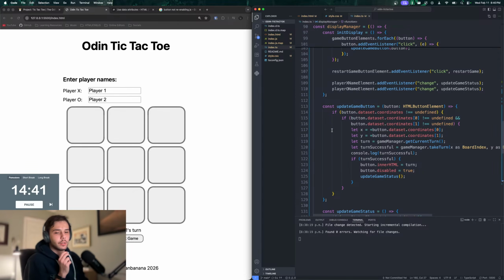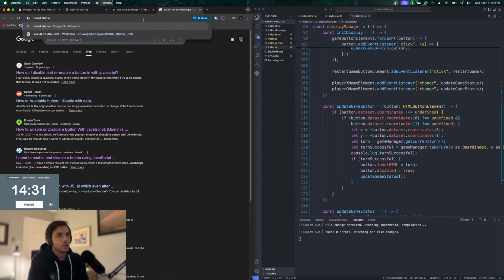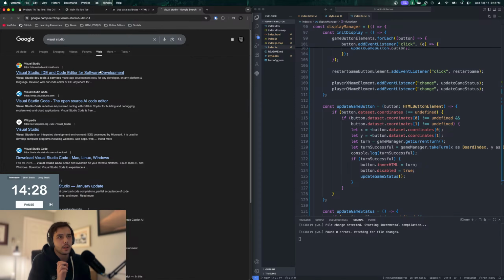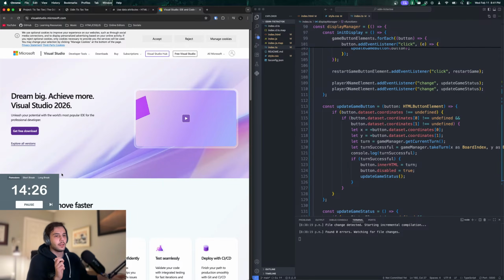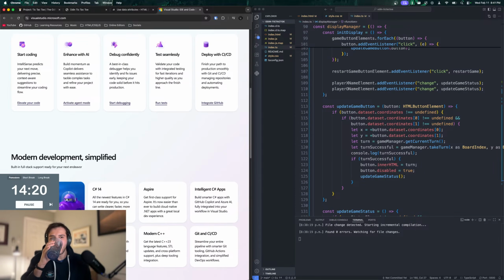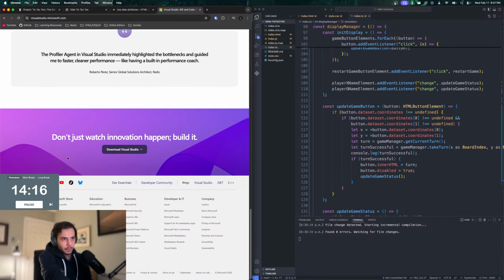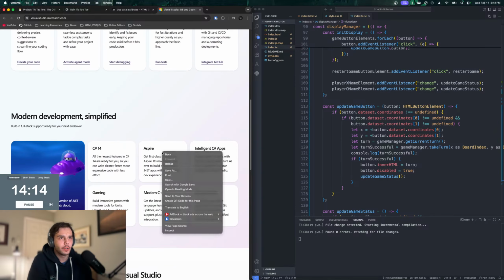What's the difference between VS Code and VS? Okay, so my understanding is VS stands for Visual Studio. Visual Studio is an IDE, like a more integrated IDE. I don't actually really know. But it's an IDE, which is an integrated development environment.